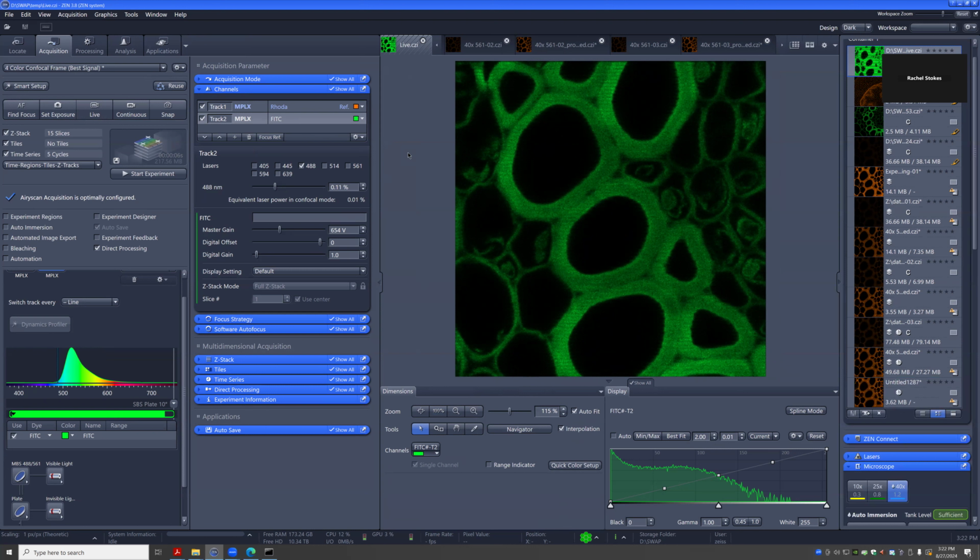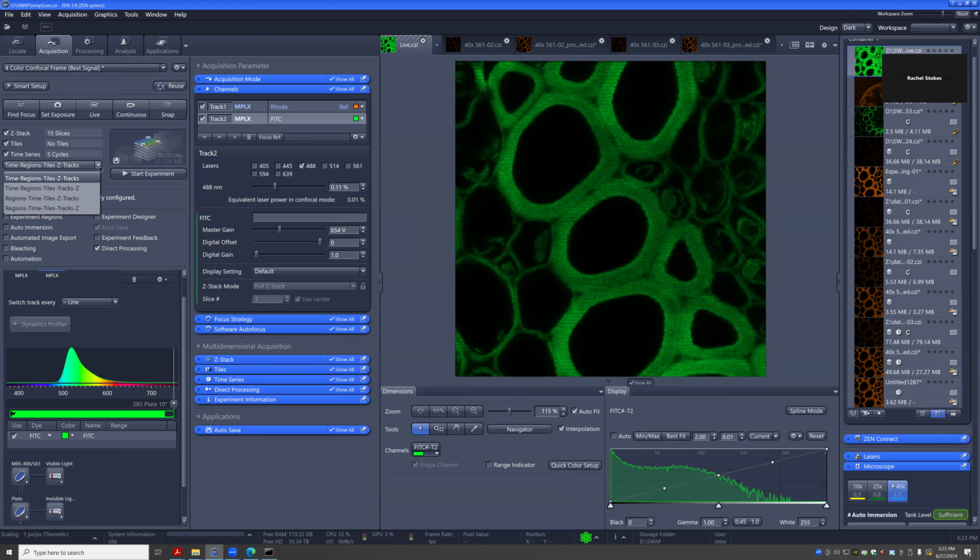Here, the order you see in this dropdown, as a default, is time, regions, tiles, Z tracks. That's honestly the one that people want the most, but you can pick a different one if you want to. I always have to think about this for a second, but basically for every time point, it cycles through all the regions, the tiles, and the Z stacks. It's not going to do the full time course in one spot and then the full time course in the next spot. Most people don't want that, but there are experiments where that could be useful. So those are the orders here.